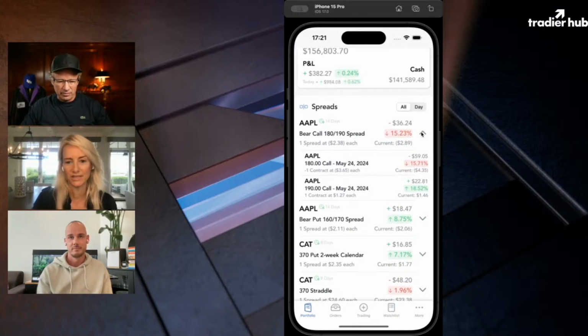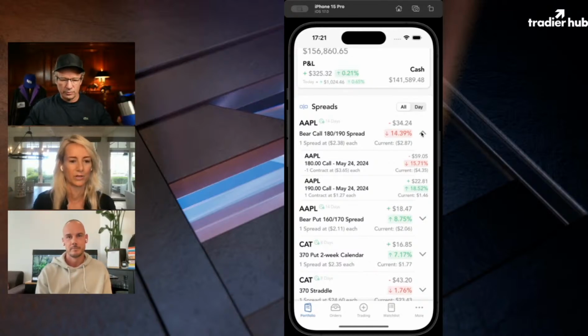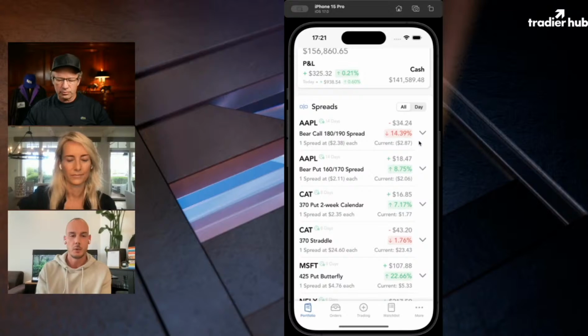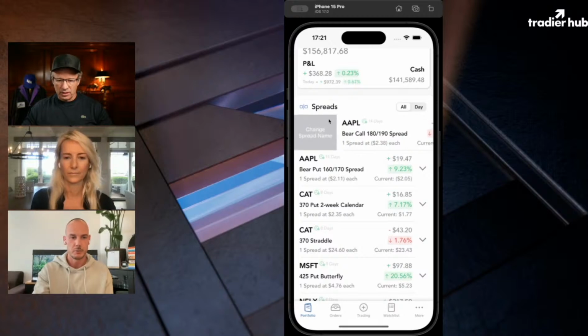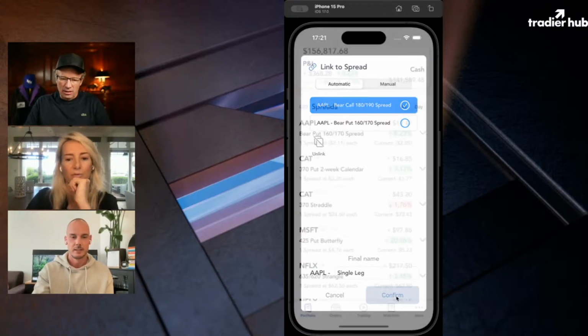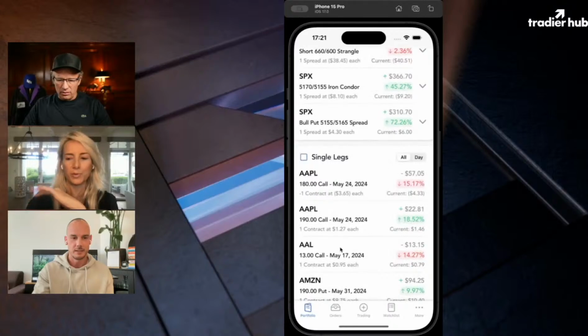So question on this. If you're buying multiple contracts, can you maneuver with not the full package, but let's say you just want to roll a couple contracts of this position? Is that possible? That's absolutely possible. And I will show you a quick demonstration on how you would, let's say, remove the spread. You swipe to the right, you click here, and then you can unlink that spread and it will just make it single legs. So really nice UI, really incredible, intuitive, beautiful.